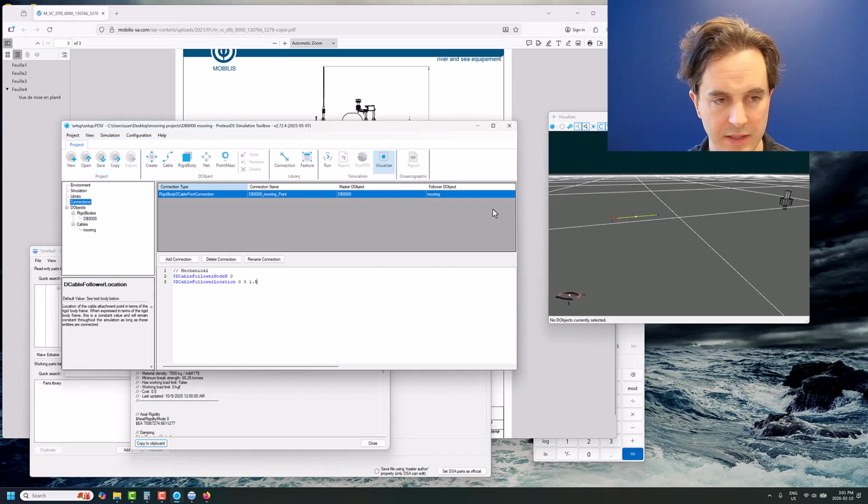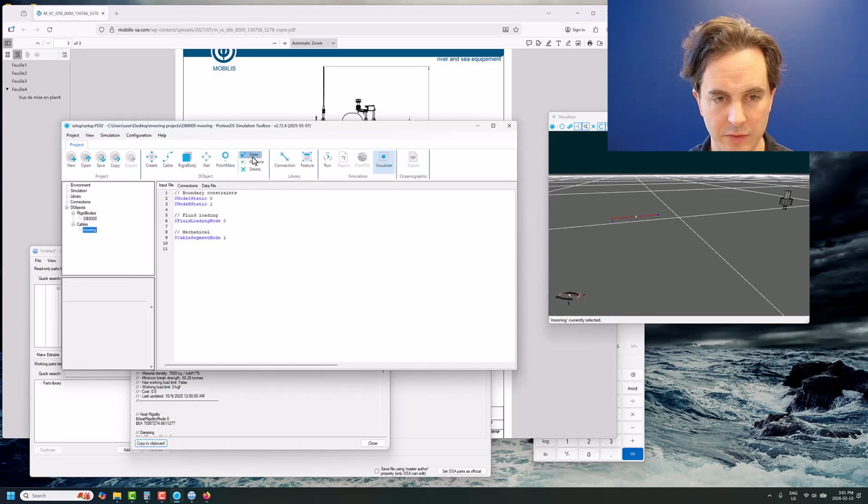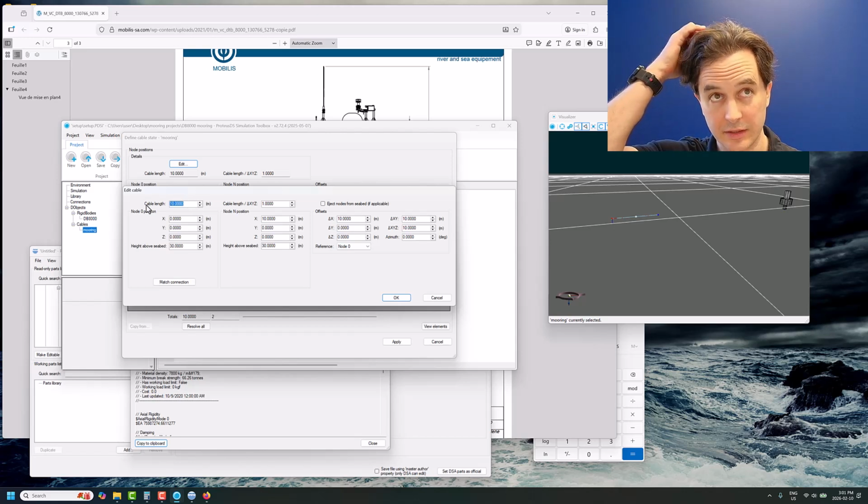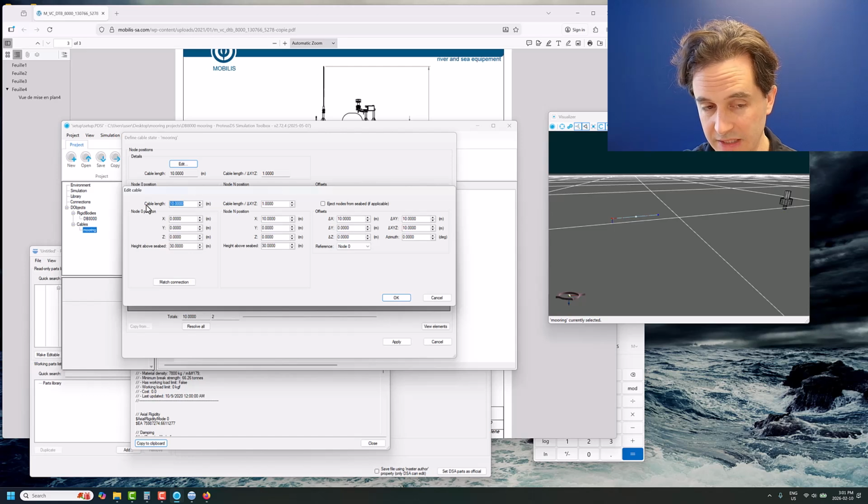So we'll save that. Now it won't update in here until we edit the state information for the line. So we go to state, we go to edit, and first we added the geometry. We're at 30 meter water depth, maybe a scope of 3, so 120 meters. We want to leave node n position at 0, 0, and height above seabed we'll set to 0. That puts the node n point there.